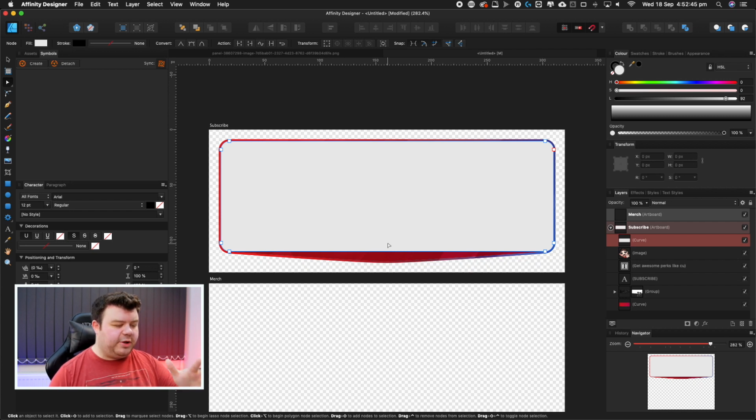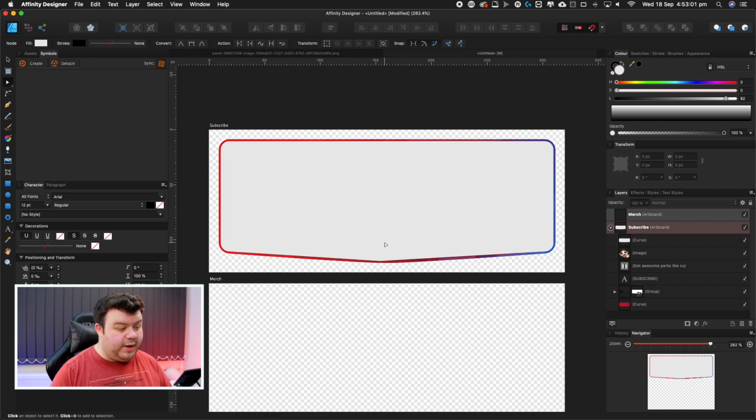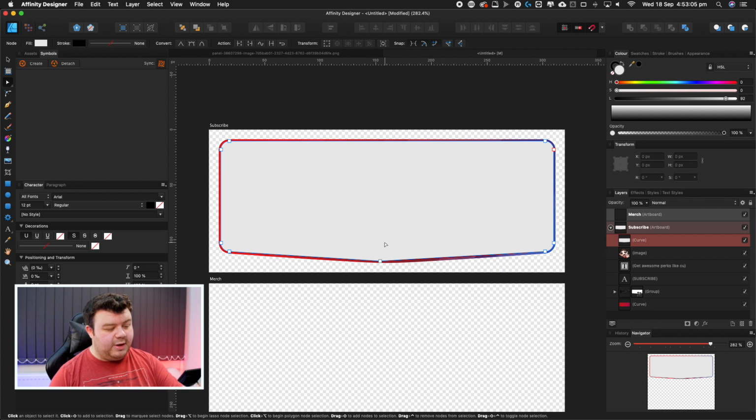So for me, the next step is actually making this bowed or kind of curved base at the bottom of the rectangle. And the easiest way of doing that is by clicking a point in the middle of the rectangle base here and then just pulling it down all the way to make it match where it's roughly in the middle, like so. And there we go. We have pretty much the main structure of the rectangle. All we need to do is just curve it and make it smooth rather than a sharp, jagged point.